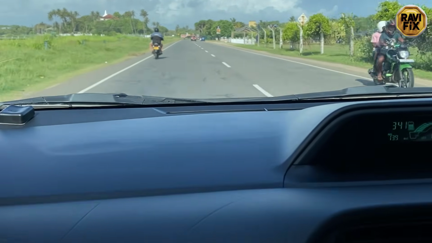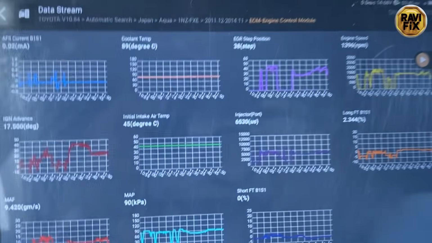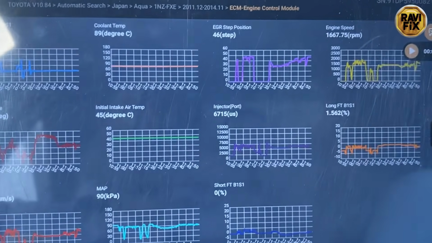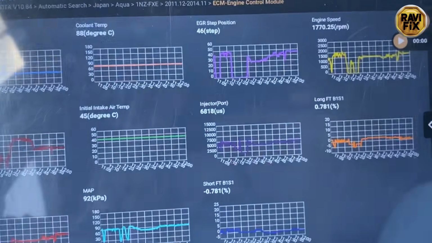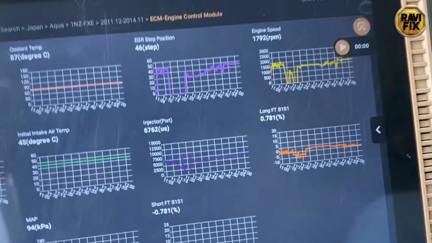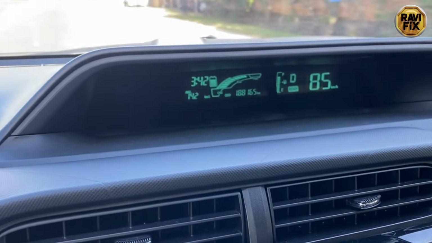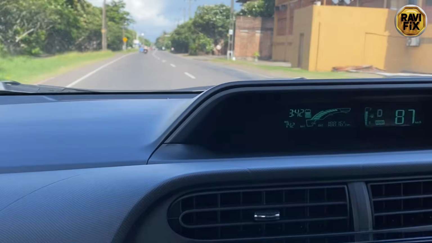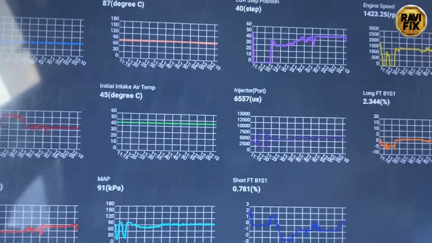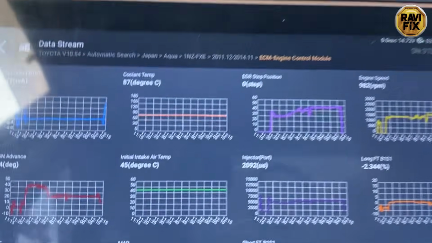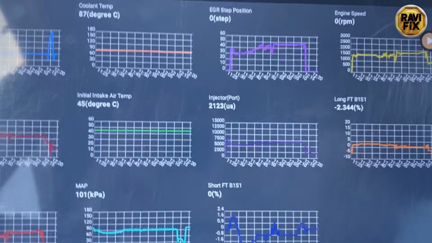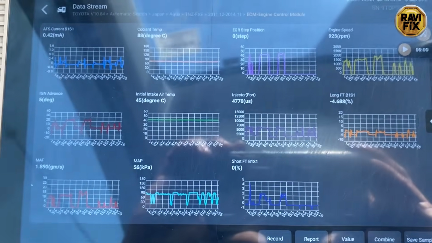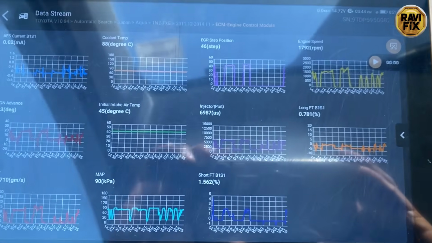And the customer told me that as we run a little longer and longer, he can feel it getting smoother. You can see that the short-term fuel trim still stays near 0, and the long-term fuel trim also stays near 0. So this is a perfect condition. No more heavy fuel trim like we had earlier. We replaced the injectors and the car is running fine. So I think this car is fixed, and I think the customer should run this car more kilometers and more distance, and he will let me know what is really going on with the engine.